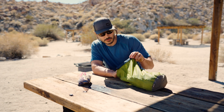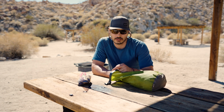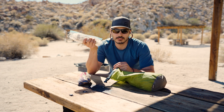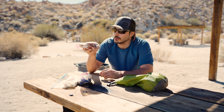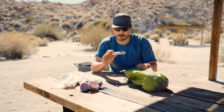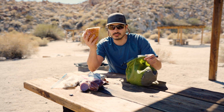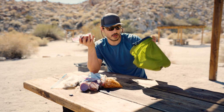My mother is going to be very disappointed in me because none of this is particularly healthy, but I was just looking to pack calories. So I've got just tortillas with peanut butter and Nutella rolled up here. Meat, jerky basically in the form of circular dollars or whatever. I have protein bars, which are nice and melty. I have a bag of peanuts, and look at that, more jerky, and this time in the form of meat sticks.